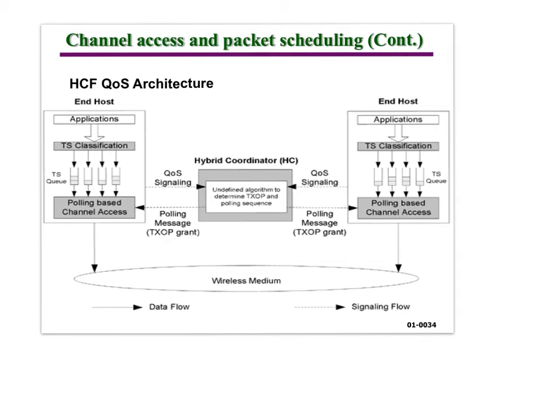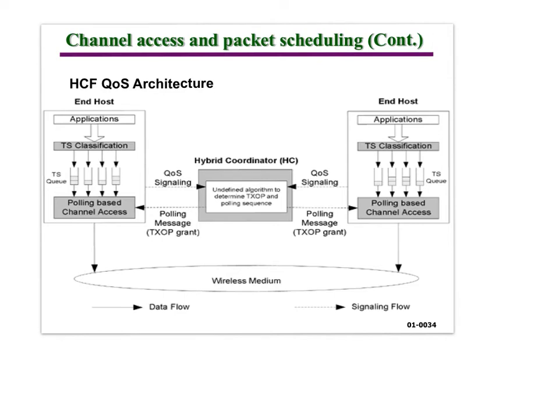But this information will give me some statistics about the requirements of this node, whether it needs specific average delay, maximum delay, minimum throughput, statistical delay, something like that. So this signaling message will inform the hybrid coordinator about the demands of all these nodes. Based on that, the hybrid coordinator will get all this information and then will perform a scheduling mechanism.